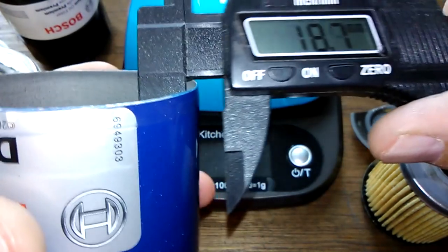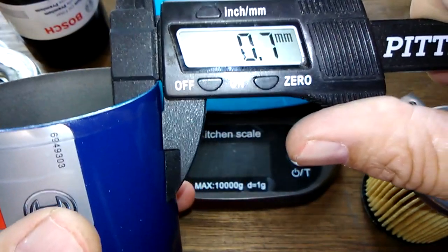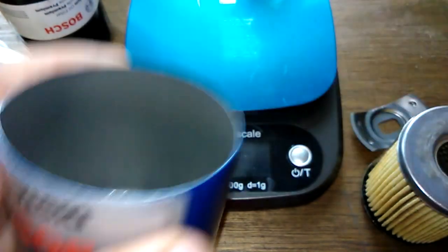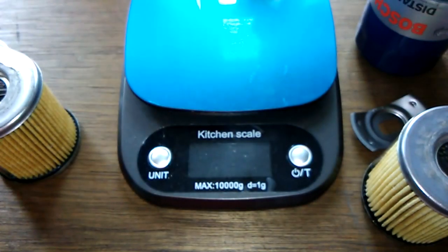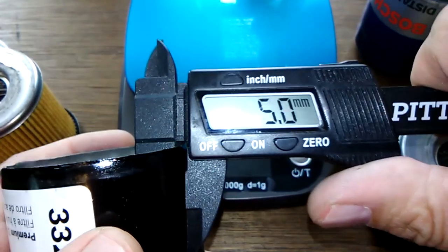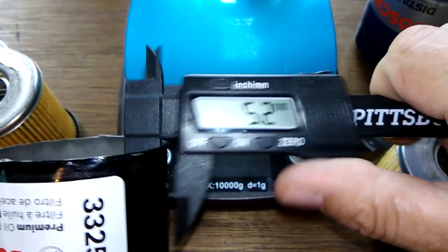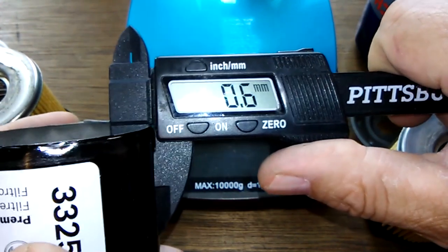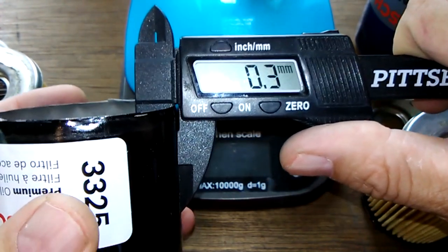Okay, this one was definitely heavier and thicker. Yeah, 0.7. That's thicker than normal. The average is about 0.4. Yeah, this one's below, that was 0.3.